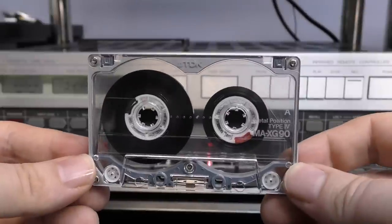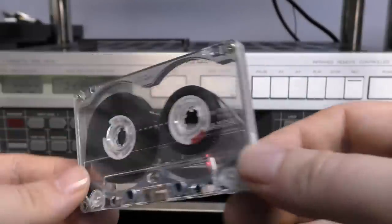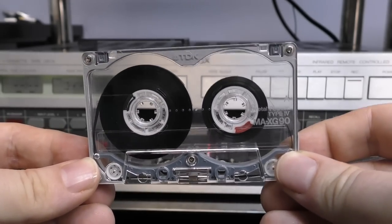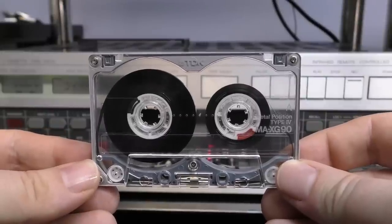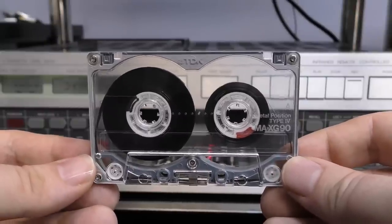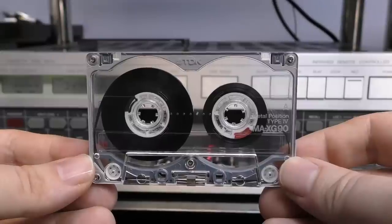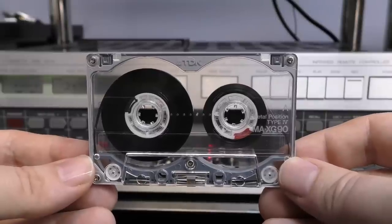I know I said that the Metal ES is my favourite shell of all time, the 85-86 Metal ES with the clear side bits, but this feels ultra special. If these were the same sort of money as a Metal ES, would I think this was a better shell? Possibly, but all I know is this is a beautiful looking cassette. It feels beautiful in the hand and records beautifully.